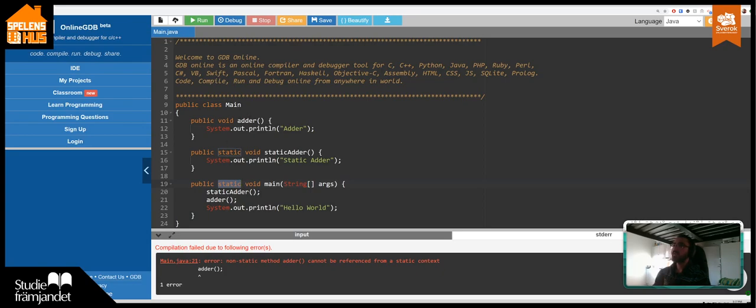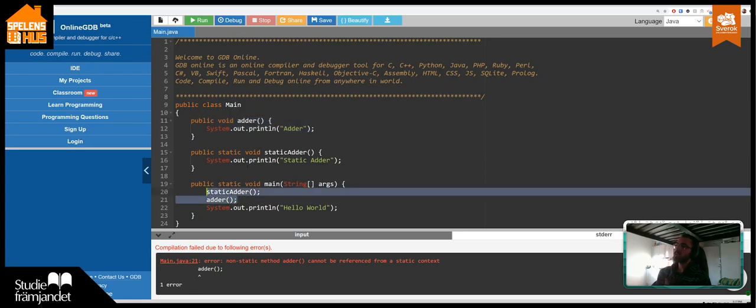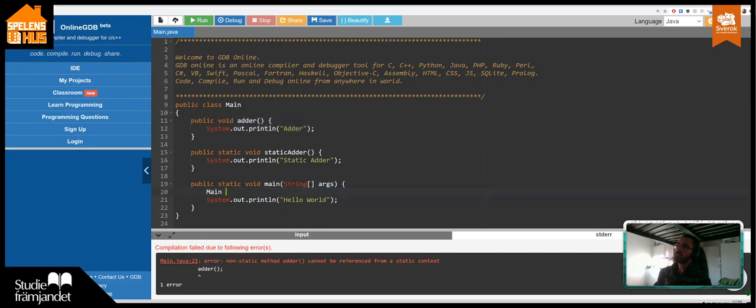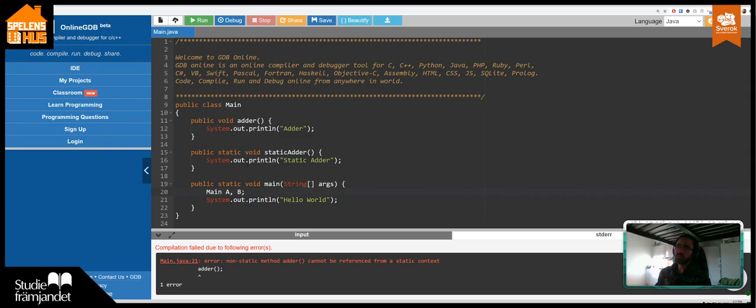But when we have other methods, you can imagine a situation when you have, let's say, a main object A and a main object B, and you want them to be doing different things, don't you? So they need to have different specifications for those methods. So those are the normal methods, and that is why adder will not run unless you make it either static or you create an object.